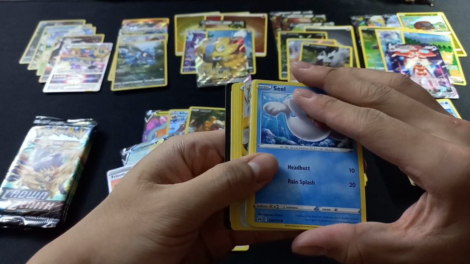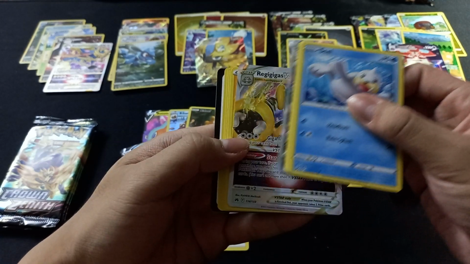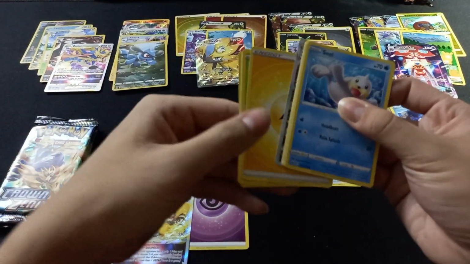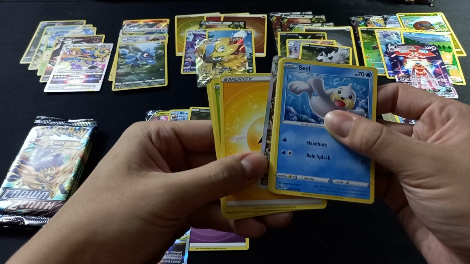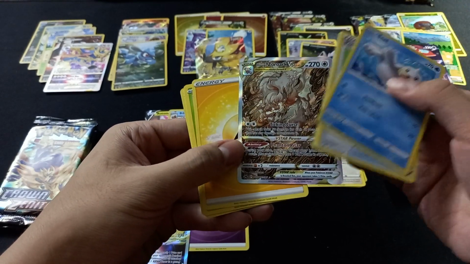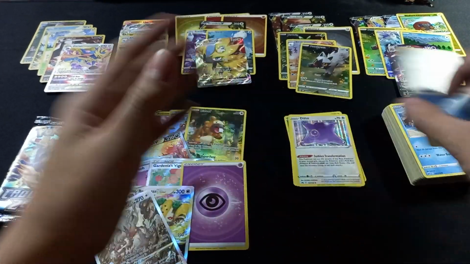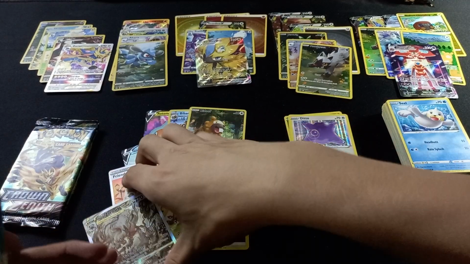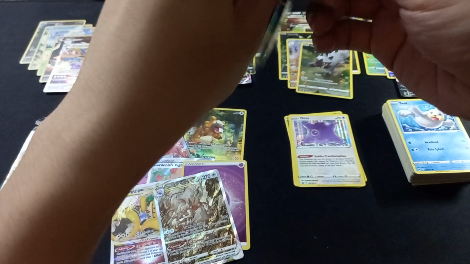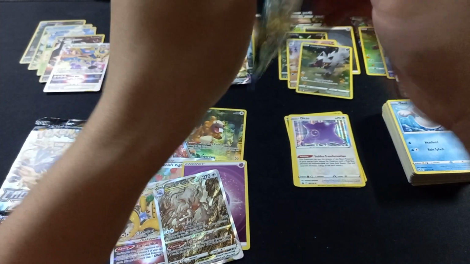Well, we have double banger. Yes. What's there? Regigigas V. Code card. And what is this one? Zoroark V. This one, I got it from trade too. So, okay. Guess every single card I've got from trading, now I pulled them. Which means I could have done nothing and still got this card. And I'm still missing out on the Golden Dialga.